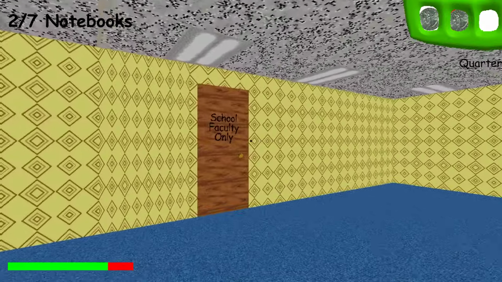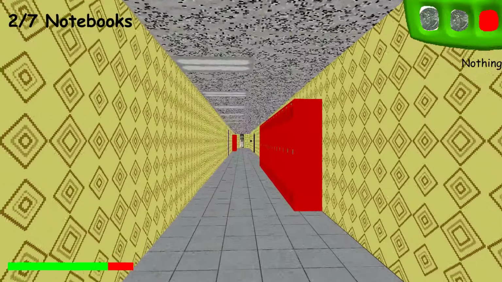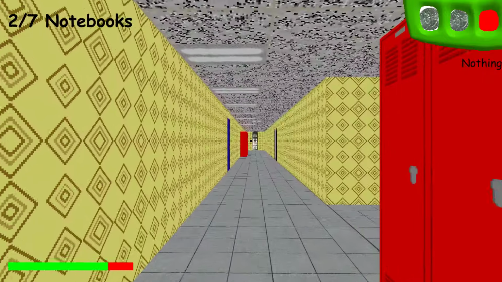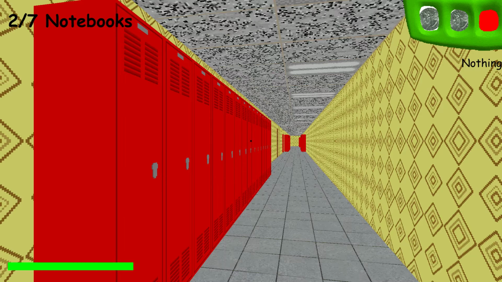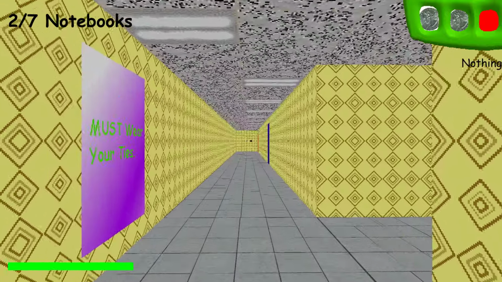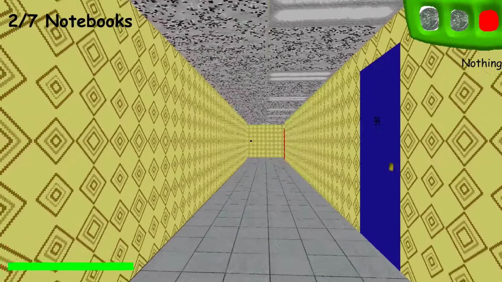Oh my gosh. All right, so what do we got? So we got here, 2 out of 7 notebooks. Where's Baldi at? Baldi? You see him? He's right here somewhere. Where's he at? I hope he didn't go up to the front. Where's Baldi at? All right, 2 out of 7 notebooks, guys.